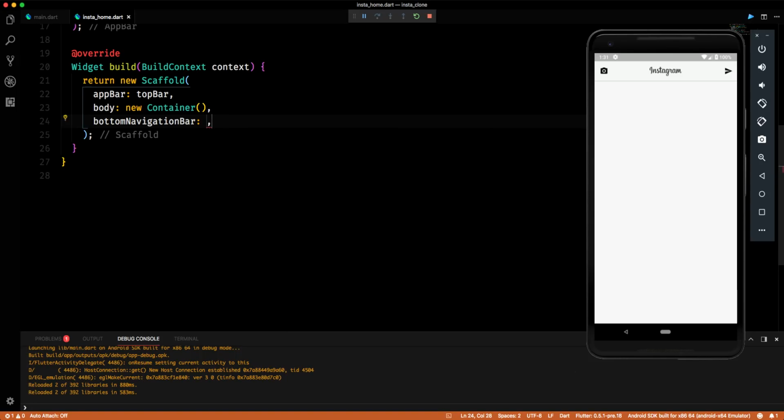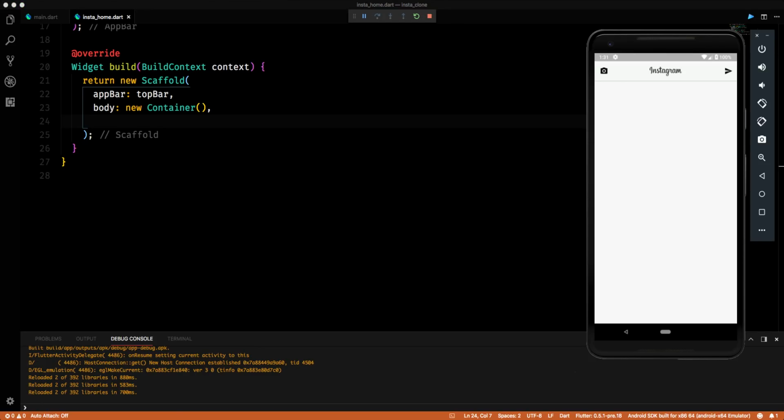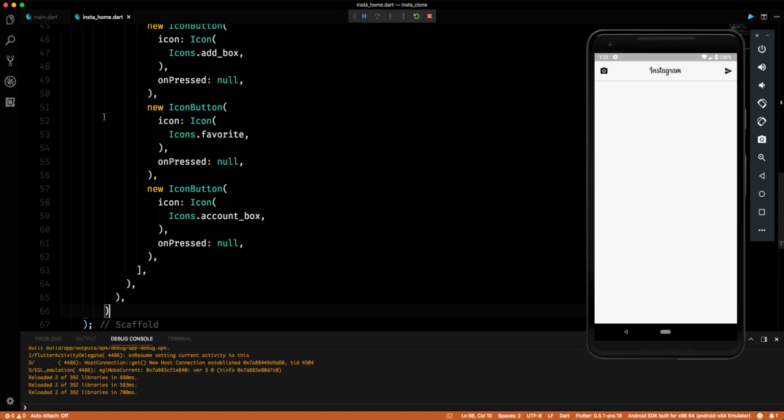Okay, so inside this we will have something like a container, and inside that container we will have a row, and in that row we will have some of the icons. I know this is kind of confusing, but let me just do it. So this is what it will look like.